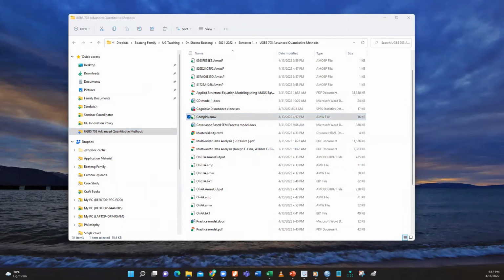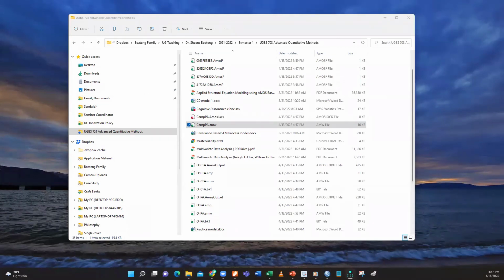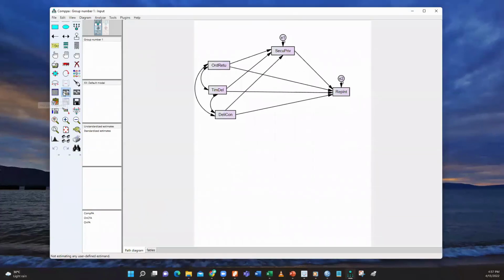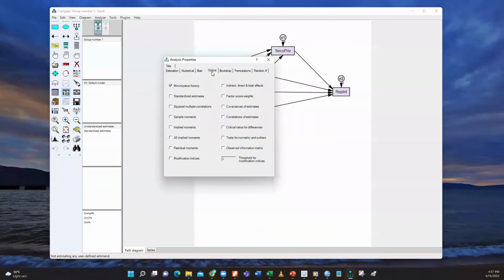And then once I open it, I am going to go ahead and run the path analysis that we ran using the other model. So I have reopened it now, and I'm going to determine the output I want to see. And like we said, we are interested in minimization history.